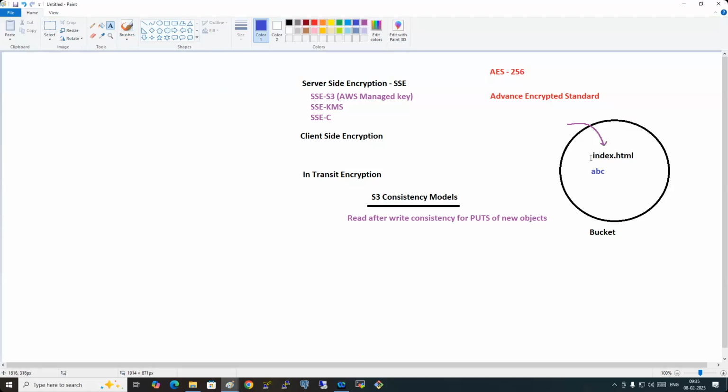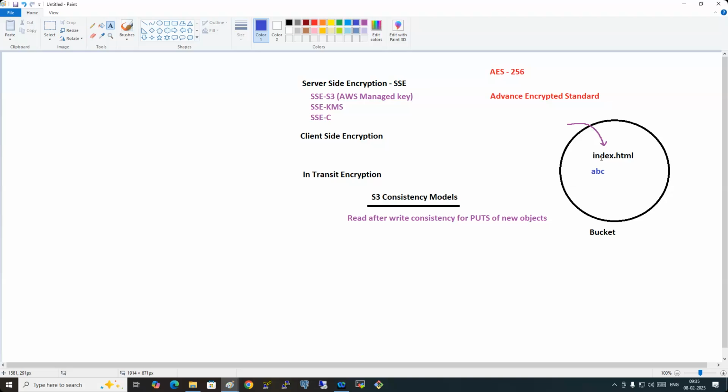You are uploading and I'm overwriting it. Generally also, normally, not in S3, whenever you modify any file and open the browser, sometimes you'll see the old data only. If you refresh, the new data will come. So is it updating immediately? It is taking a little bit of time.